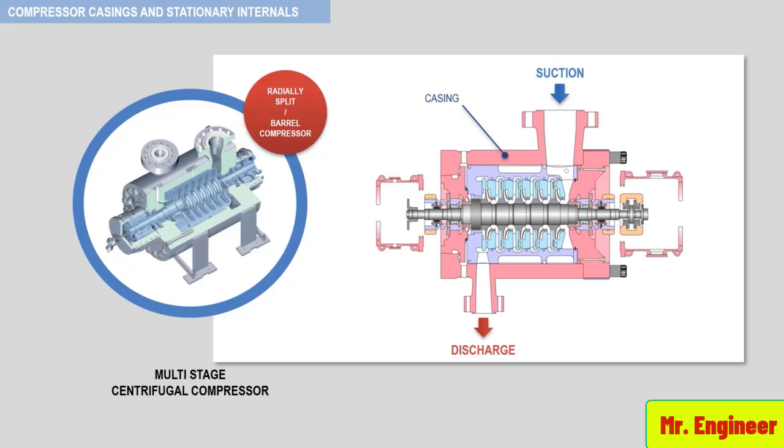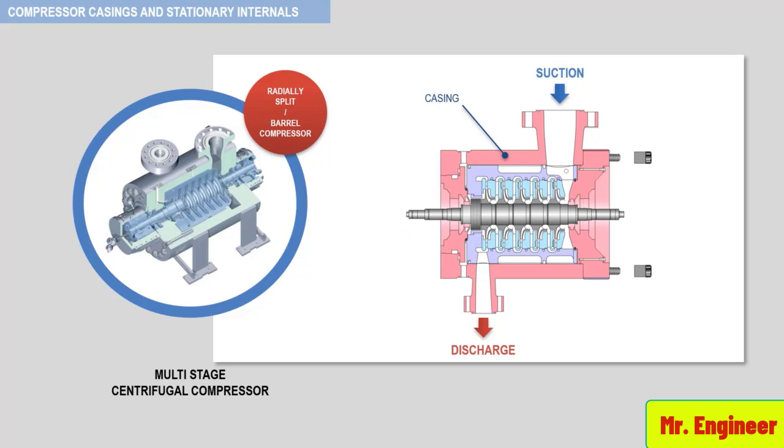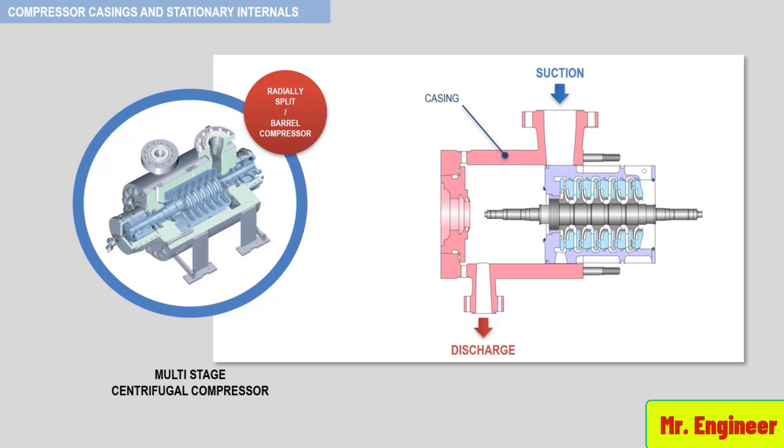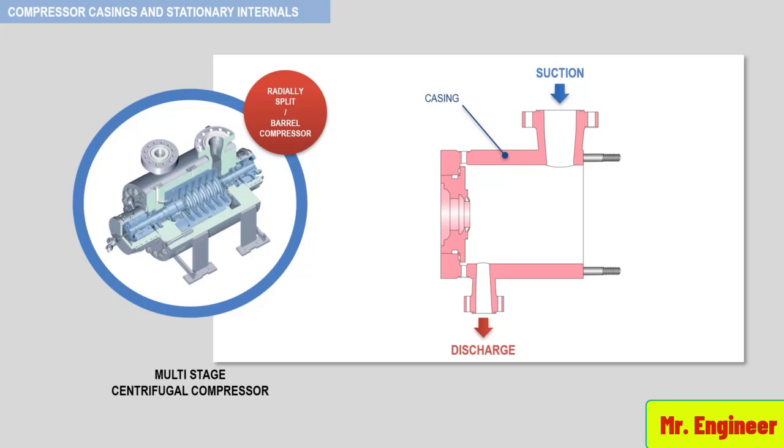Next, we split the thrust bearing assembly. Then we remove the thrust collar. Then the coupling. And then we remove the journal bearings on the non-drive side. Then the drive side. Next, we remove the mechanical seals on both shaft ends. Then we unbolt the casing to remove the cover. Now we can extract the rotor. And there you go. This is the casing of a barrel compressor with its cover without any internals.